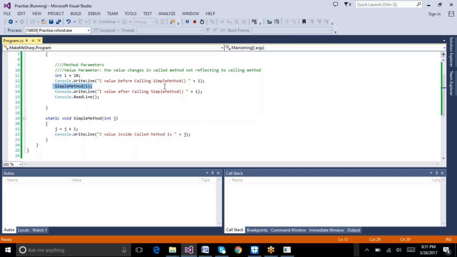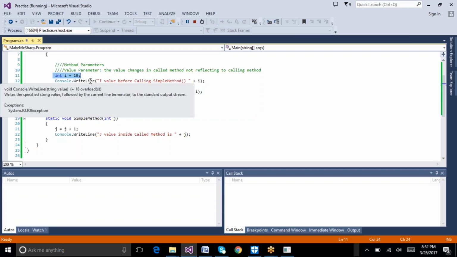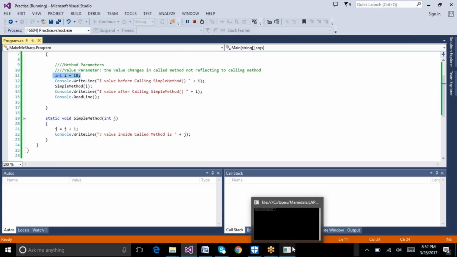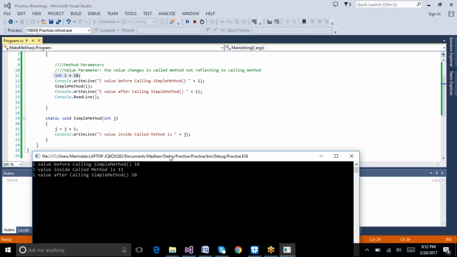What we need to understand here is that if I pass a value as a parameter to my called method, and I increment or decrement or perform some action on that variable, that change will not be reflected in the actual variable. This is the actual variable and this is the formal variable. If I do something with the formal variable, it will not impact the actual variable. That type of mechanism is called a value type parameter. Okay. So Muzaffar Raja, did you understand?